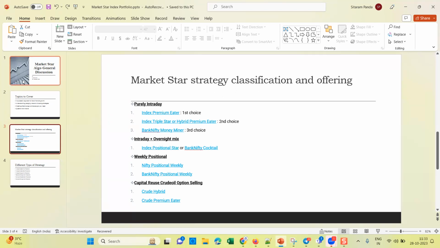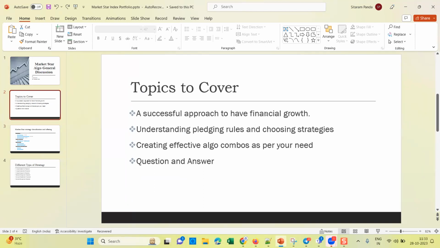Again, one more ground rule which I missed to tell. When you trade with the collateral money, always try to keep 10 to 20% extra cash. In our example, we got 9 lakhs of collateral money. So along with the 9 lakhs collateral fund, always try to keep around 10 to 20%, which will be 2 lakhs around, as hard cash. So 9 lakhs of collateral we are getting, and the remaining 2 lakhs we will keep as cash.